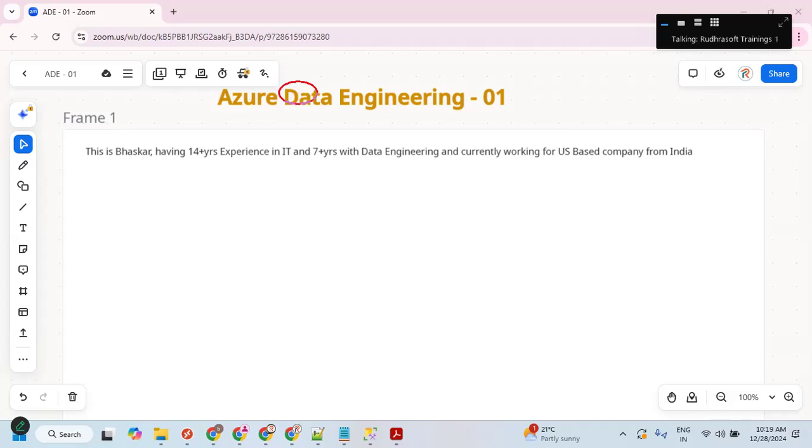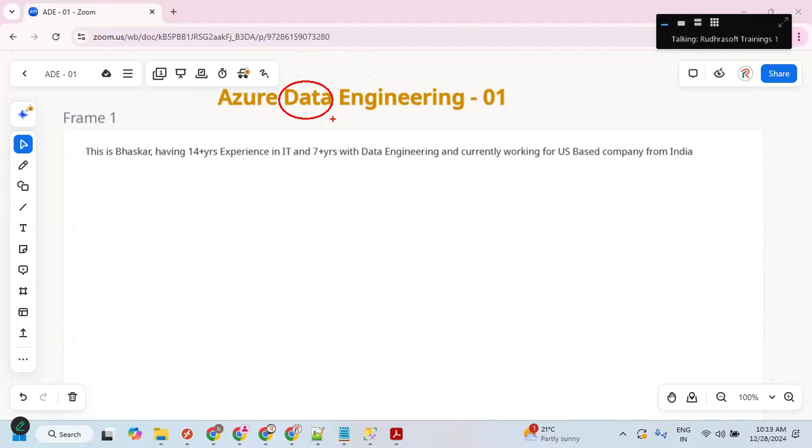The name itself suggests we are going to deal with the data. The data may be in the form of numbers, text, date, or unstructured, structured, or semi-structured format. Whatever it is, we are going to have some data and we are going to deal with it.